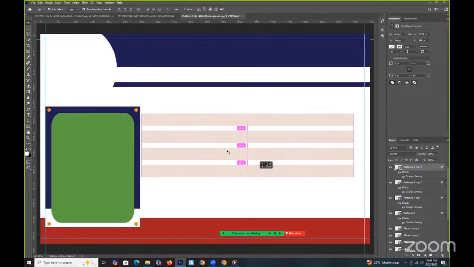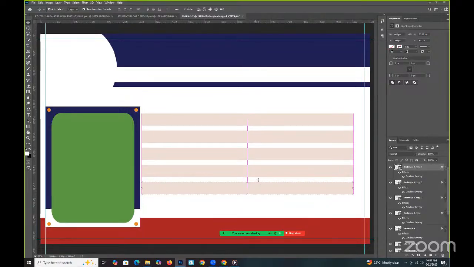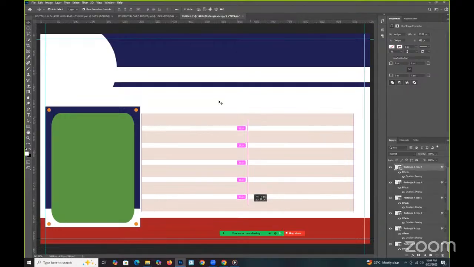We have this here. We have this as well. Then we have the last one as well. So this is it. Great. So we have our shapes being created.